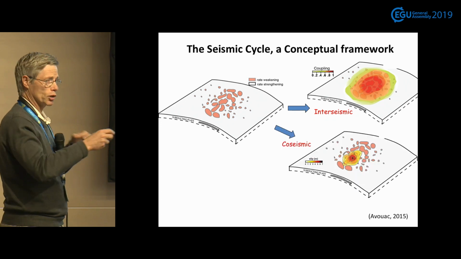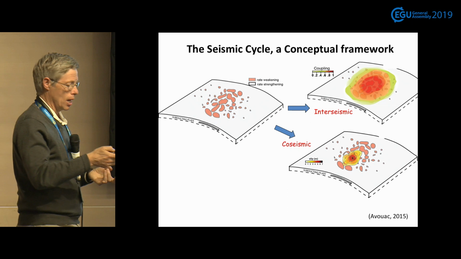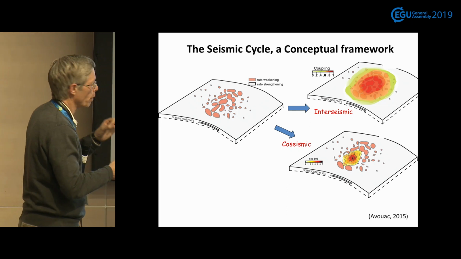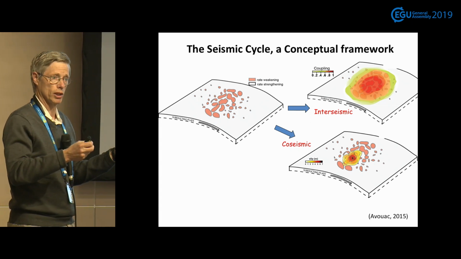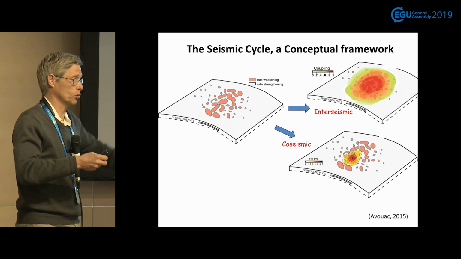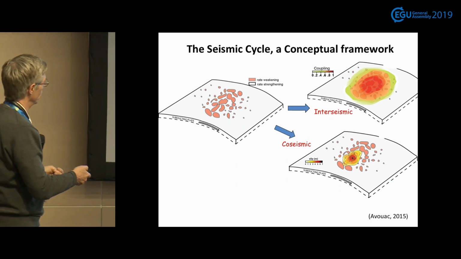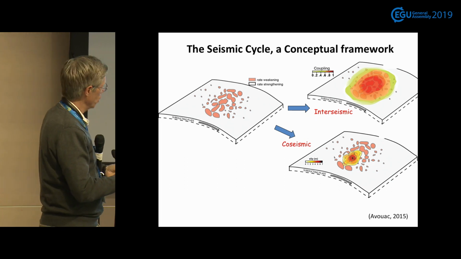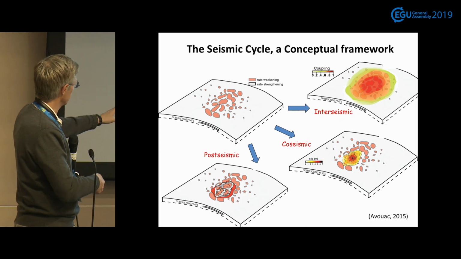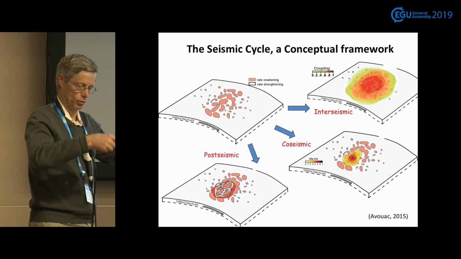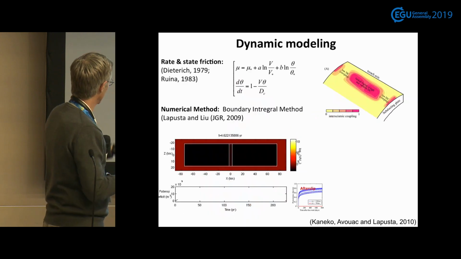And then at some point, some of those pins will break, and you will have partial ruptures of that area that was locked, like we've seen during the 2007 earthquake in the Mentawai. And then after that, I didn't talk about that, we can have post-seismic creep around those earthquakes, but I won't cover that.